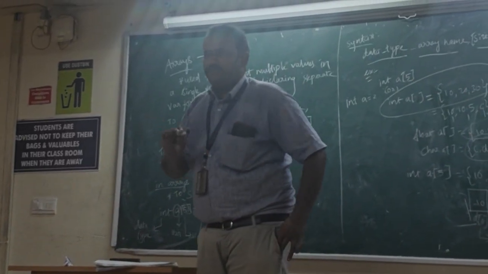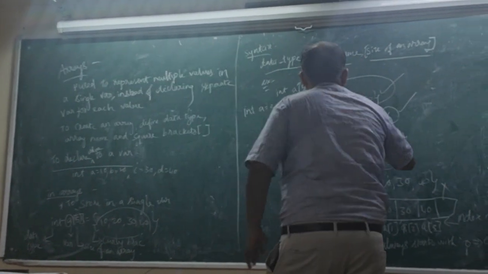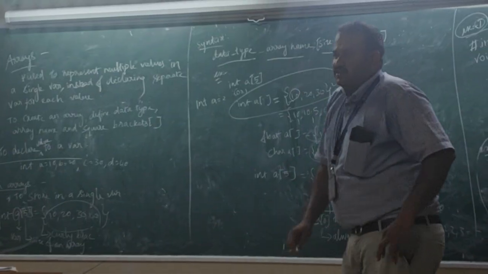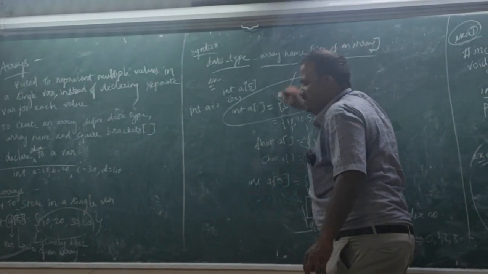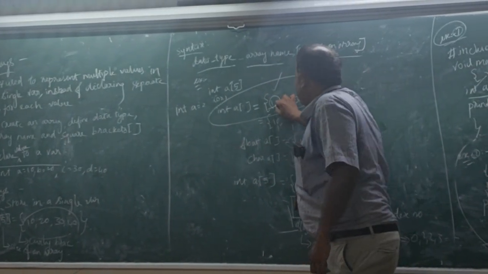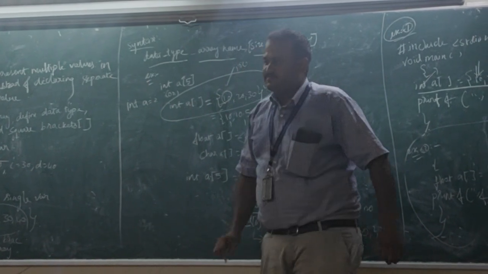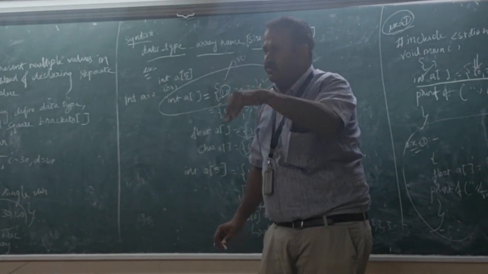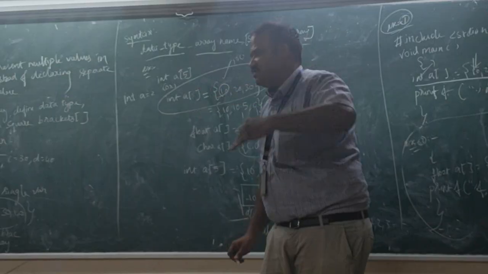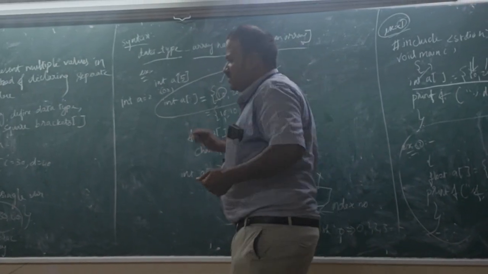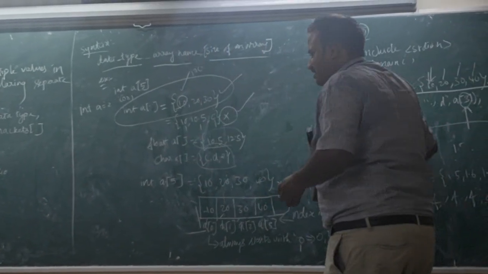Suppose my question is, if I want to change this value, which is given in the question, suppose I want to change the value 10 to 100, I am going to edit it. So what do we have to do? You can see that. Are you able to understand this? So let's grab this.